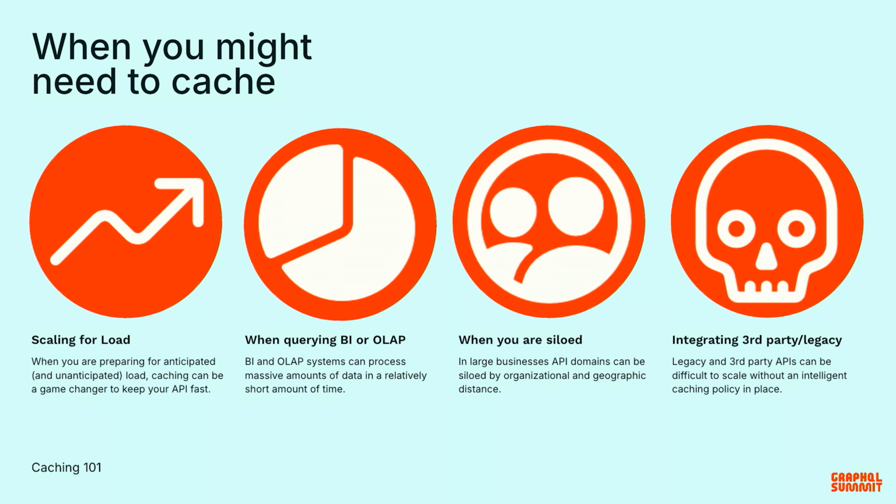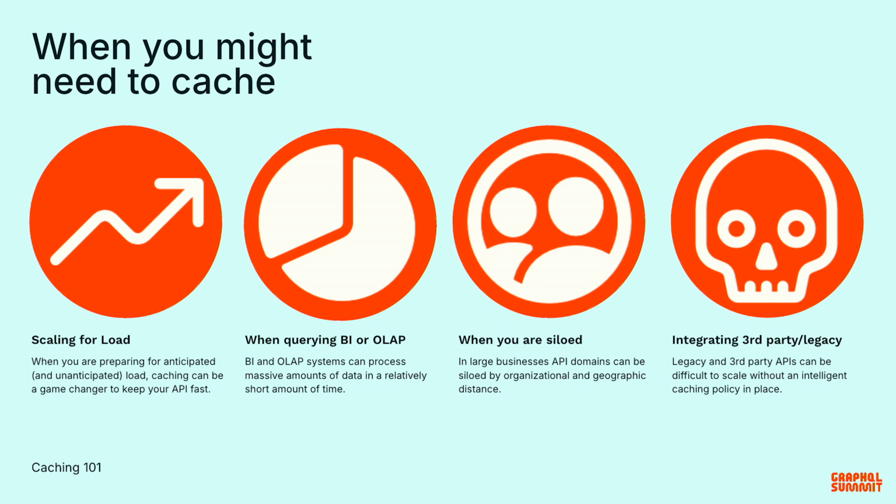Another place where you might need cache, there are a lot of systems out there where we're querying huge amounts of data. These are like BI systems or OLAP systems where you might be processing terabytes and terabytes of data. Just think BigQuery or some of these other kind of systems that can analyze a lot of data all at once. A lot of times those systems are returning back data in seconds, not milliseconds. And so caching that data so that we can reuse it actually is very advantageous for us because we can have really nice customer experiences even though we're accessing a massive amount of data. For dashboards, this isn't particularly important.